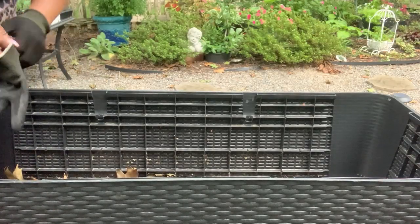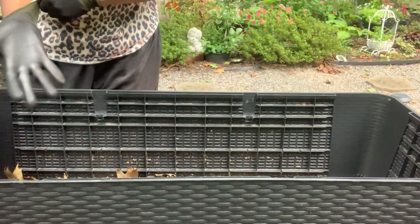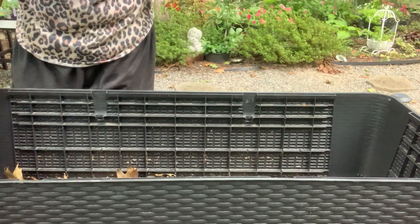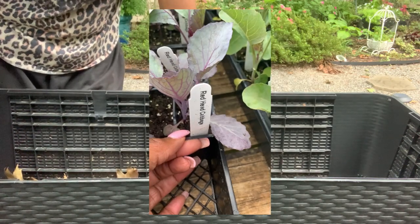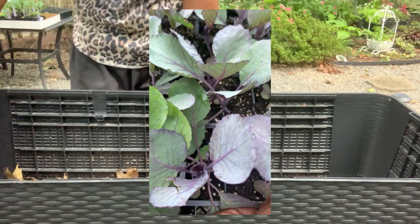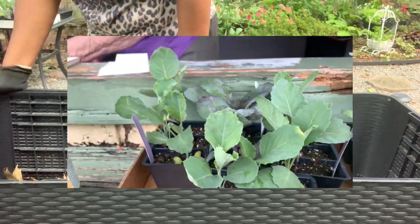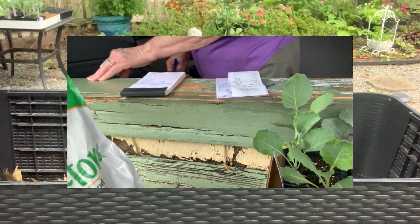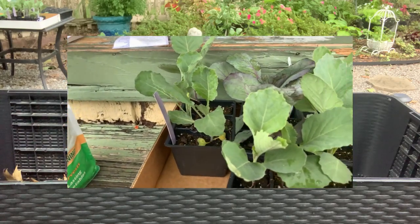So I'm getting ready to plant some greens. I planted the seedlings, but I don't know what they're gonna do, so I went and bought me some starts. And as I will show you in the video, where I purchased them and how inexpensive they were as opposed to the box store. So what I do before I plant in, do you want to put your pen in, or do you want me to bypass it? You can bypass.